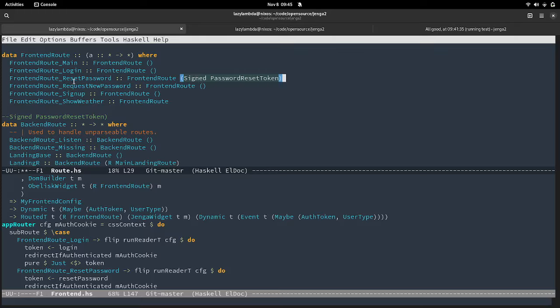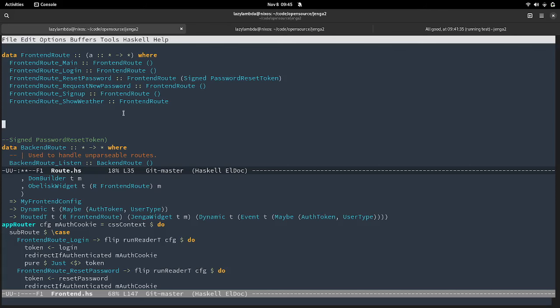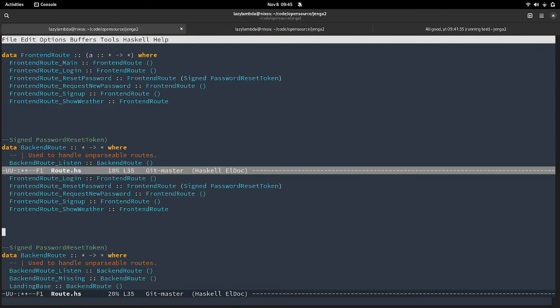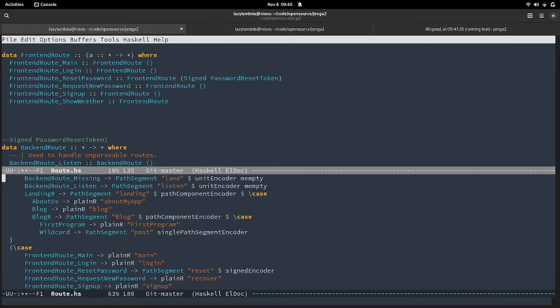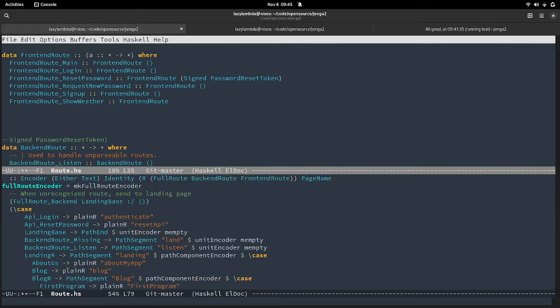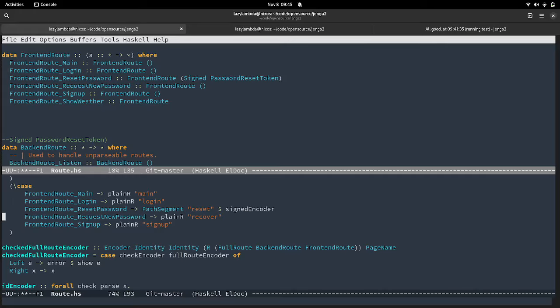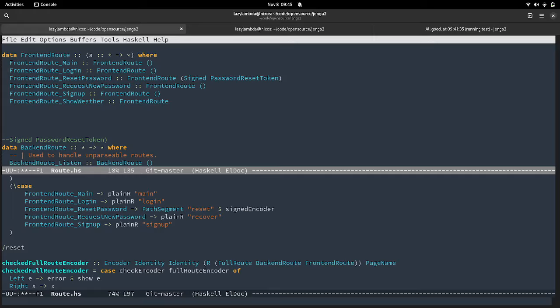And what that evaluates to for the example of front end route reset password is that I would have a way to decode it and encode it. The parser for that route is that we look for slash reset, and then we look for a signed encoder.